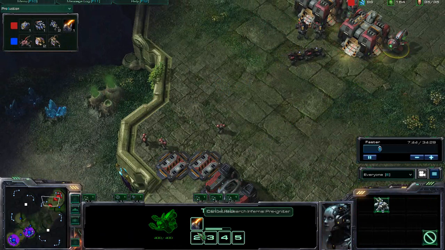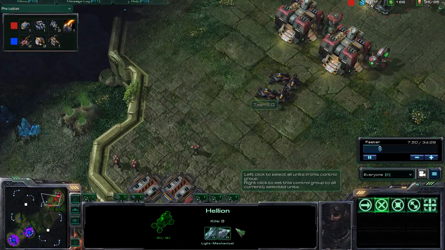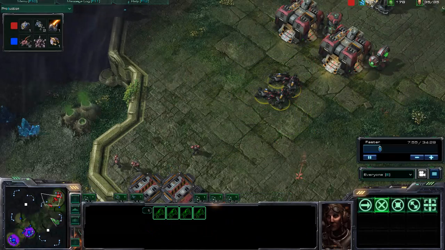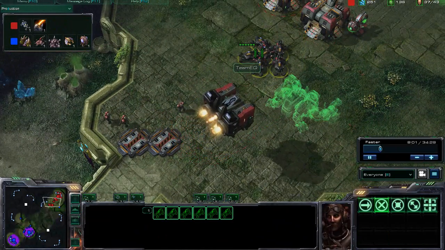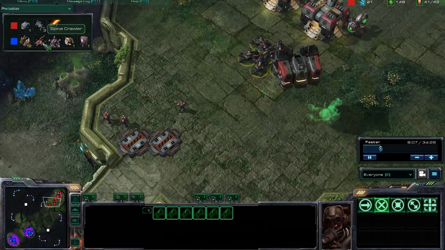Tech Lab now nearing completion on that Infernal Pre-Igniter. That Infernal Pre-Igniter, I think, gives an additional plus 10 damage versus light units, or plus 6, plus 8. I'll have to double check that. Barracks now moving out, and a very large number of Helions now. 6 Helions. That is going to be a very, very difficult force to push back.